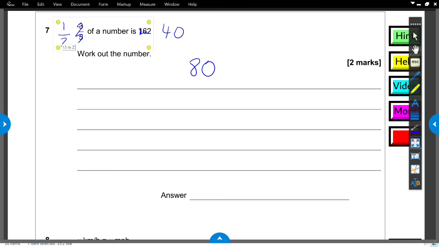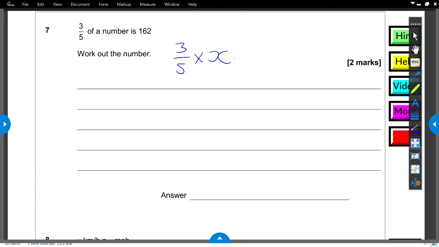And we have a number here which is 162. Now the number must be bigger than 162. How much, we don't know. Now we could go back to this idea we had before about "of" and "is". So "of" means times, so 3/5 times a number. We don't know what that is, so let's call that x.